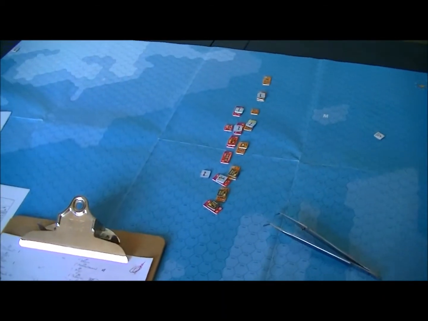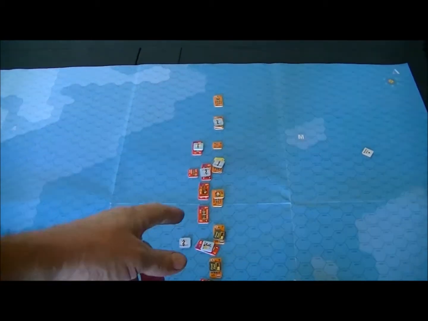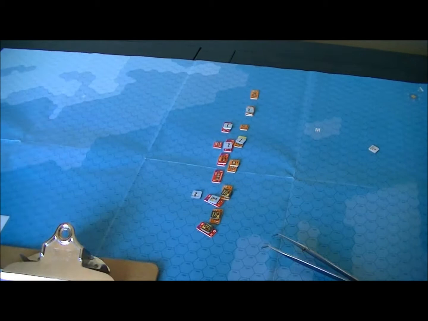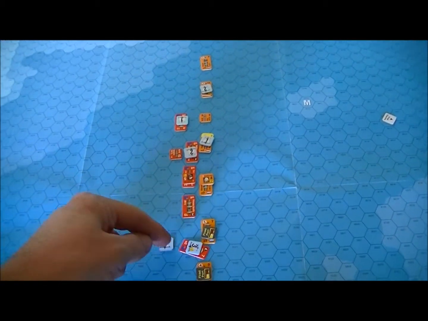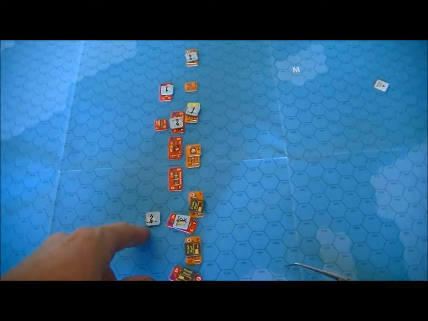A glimpse at what the English are doing. Like I said, the Dutch were just pushing forward. On the next turn, no wind change. The English got the initiative, and they decided to go first. What they're doing is each ship is kind of backing sail and cutting a rake. We're in the midst of one here.